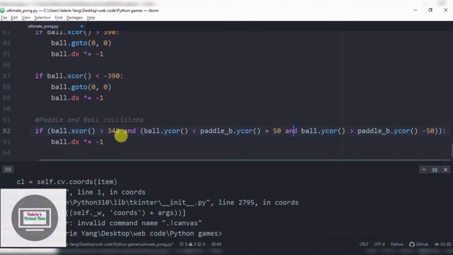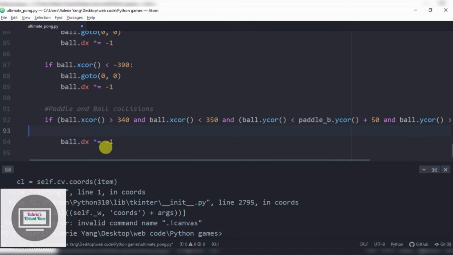Bonk. And ball.xcore is less than 350, and yeah, that's pretty long. And now we do ball.setx to 340. Now I'm pretty sure we won't have any of those crazy glitches anymore.